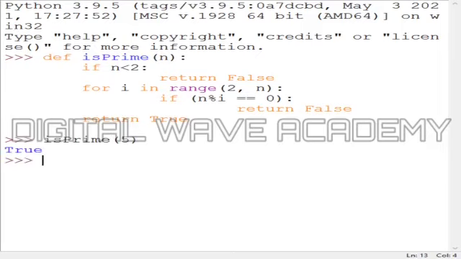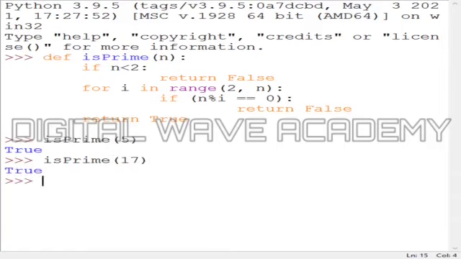You can see that 5 is a prime number. Let's call it again, passing in a larger prime number, 17.